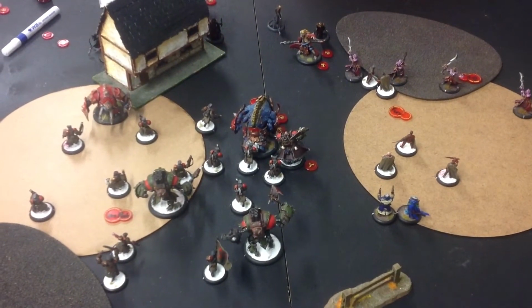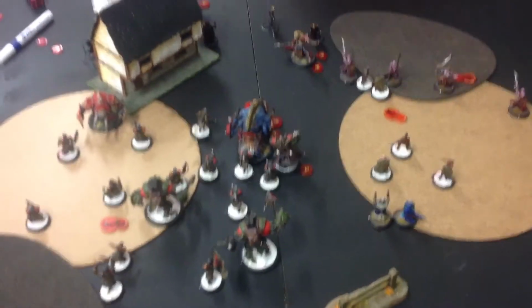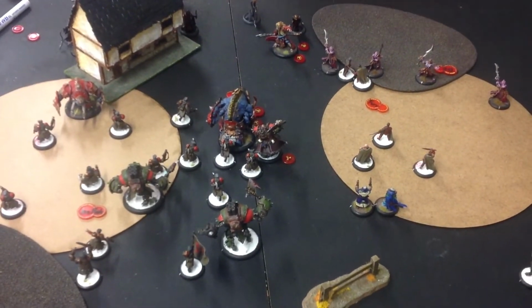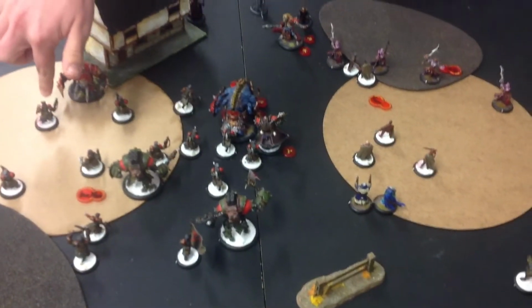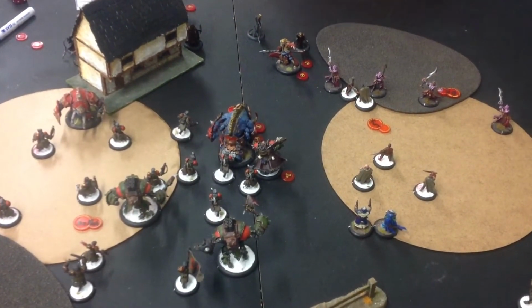So at the moment the Butcher has had 8 taken off him, I believe, with the 6 from the Bronzeback. Yeah, so the Butcher's now taken 8 points of damage. The Titan Sentry then moved up and just tried to attack this guy and missed. Lucky Skorne turn 3.